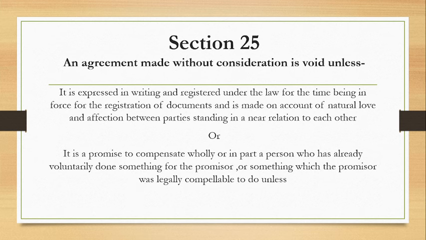For example, there is A and B. Once upon a time, he was in great distress. He was in debt. He was in bad health. B, 10 years before or 5 years before, had helped him very much. He also managed him to recover the debt. For example, if there was debt of 1 crore, B managed A to recover the debt of 1 crore. He was in bad health, also great distress. He managed to recover from the bad health and the distress of it. So here, but at that time, he did not give anything to B.